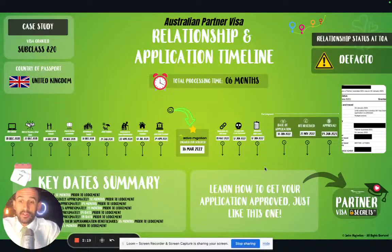So they started dating exclusively on the 29th of December 2019, about a week or so after meeting online and then meeting in person. They then introduced themselves to each other's family around that point as well. So they obviously knew that this was going to be serious, so much so that as soon as they committed to each other, in terms of committing to the exclusive relationship, that's when they introduced themselves to each other's family. They went on a holiday about a month or two later, and then they nominated each other as beneficiaries to their superannuation policies in April 2020, started living together in July 2020, and opened joint bank accounts in April 2021.